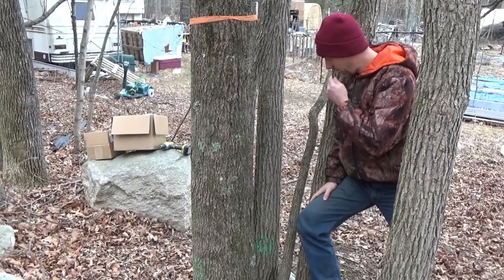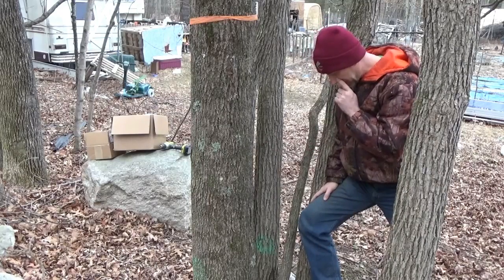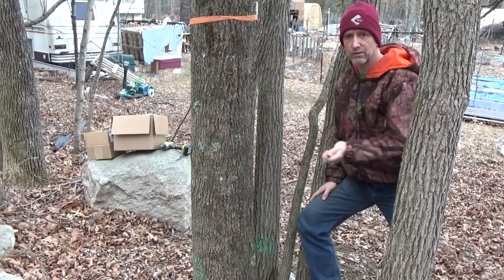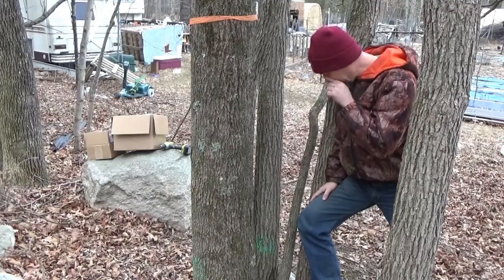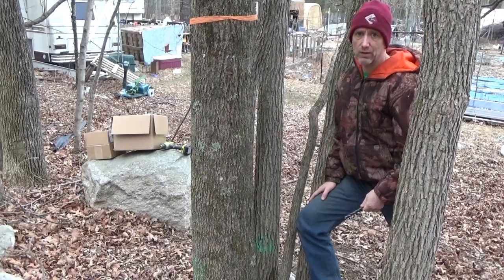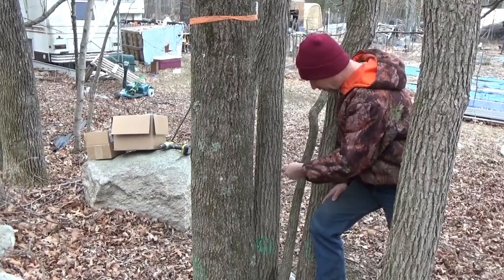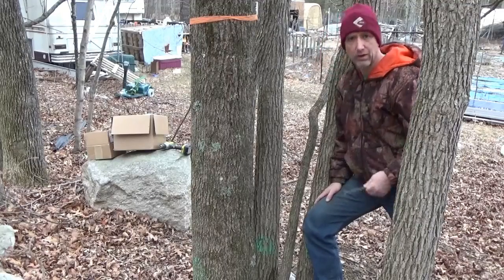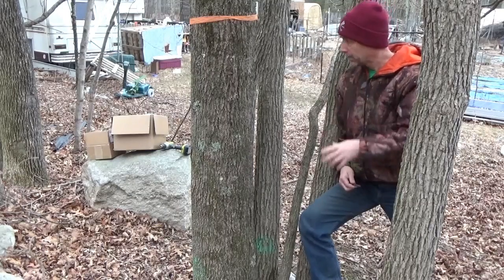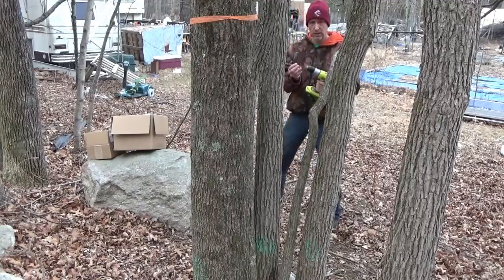These ones right here are too young, and I should probably cut them out, although I hate to do that. But this old one here needs the resources, and this one right next to it. If I cut these little guys out, which would take years and years to be productive anyway, then these two will get the resources they need to really develop properly. Again, I hate to cut maple trees, but these 4 right here are just sucking resources from this one and from this one. So I've got to make my call and thin out the trees and let these guys develop. Anyway, so I'm going to tap a tree.